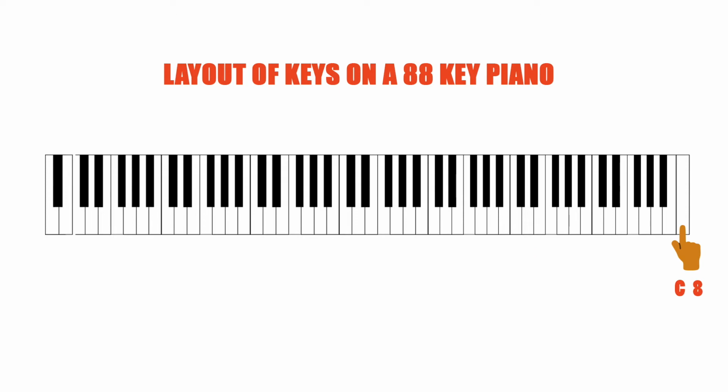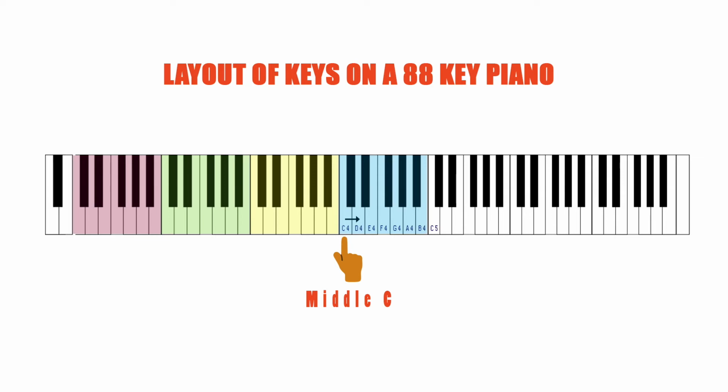Now each new octave starts with C, not A as you might expect. So the 4th octave keys are named consecutively as C4, D4, E4, F4, G4, A4, B4, and then C of the next octave, which will be C5. For a vocalist, sa is the note closest to middle C. So if your sa is say D, you would choose D4, and if your sa is say G sharp, you would choose G sharp 3.